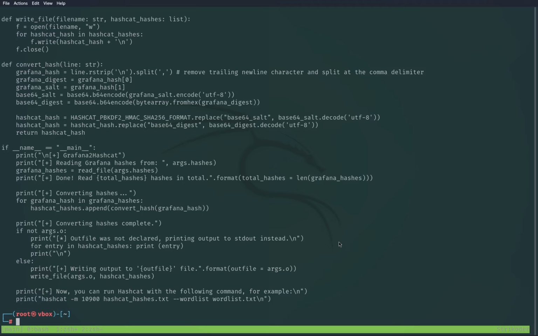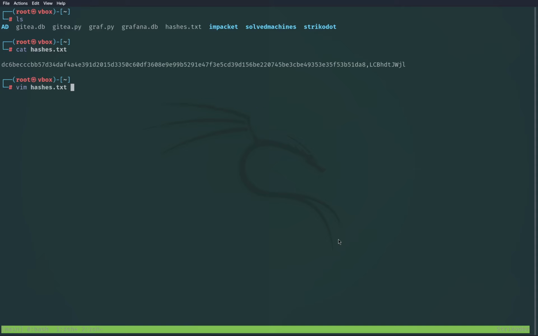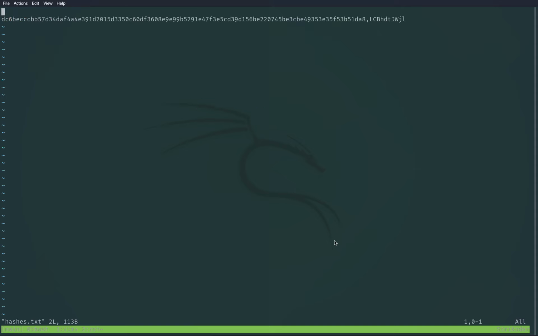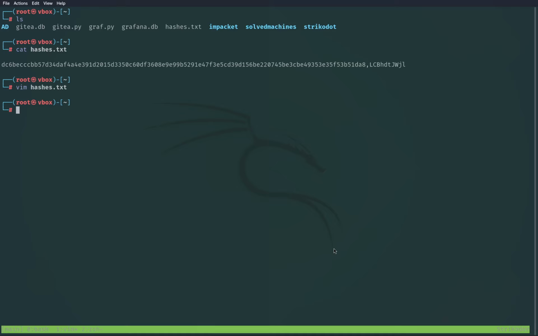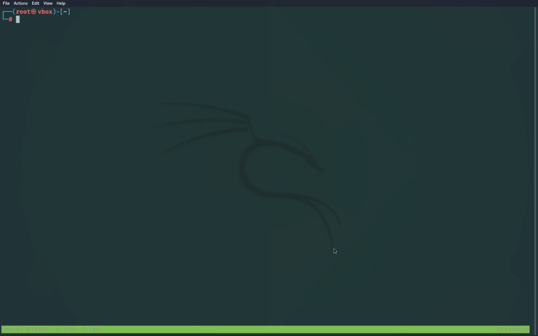Let me check again. So I would say ls, cat hashes. Let me edit that. Okay, I have a space here. Maybe that was the issue. Let me check again. Okay, now we're rocking.